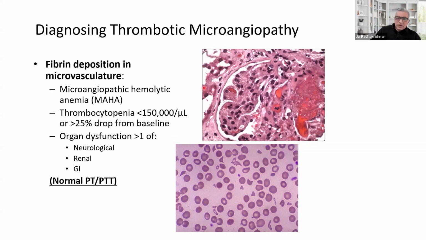What is also important is that you may see patients who have kidney dysfunction and proteinuria and have no signs of hemolysis or low platelets. And all the action is essentially in the kidney itself. So we call this renal limited TMA. I'll spend a minute just talking about this entity because especially in nephrology, we see this not infrequently.